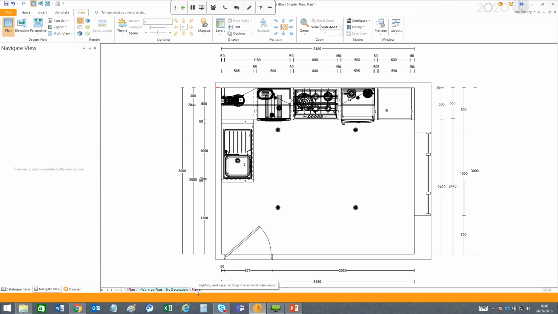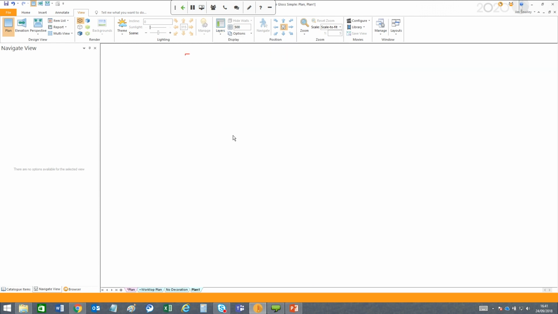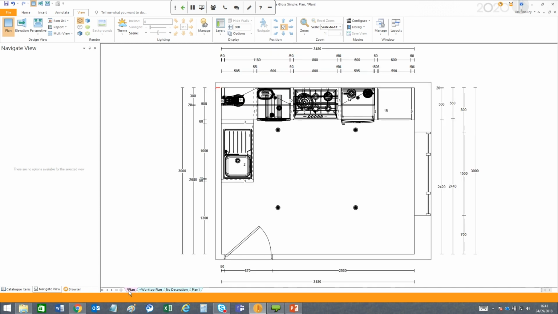If we go back to here, so we have now an additional view that's been created, a user-defined view. And I can actually choose to turn off the layer settings within this view. So when I turn it off, I'm then free to play with the layers here. So in this particular case, if I were to hide all the layers again, everything has completely disappeared, but the view in my main view is completely unaffected.